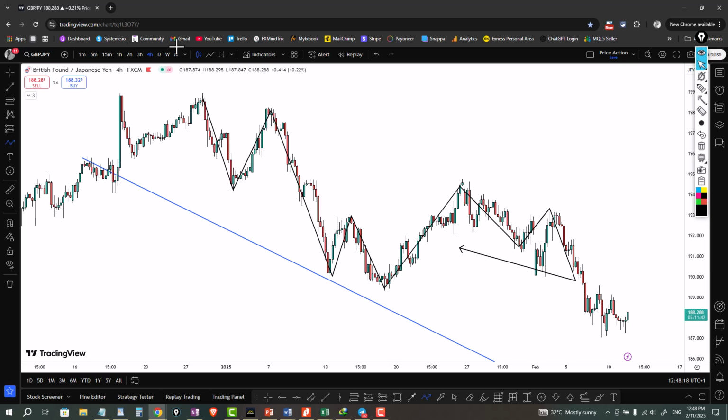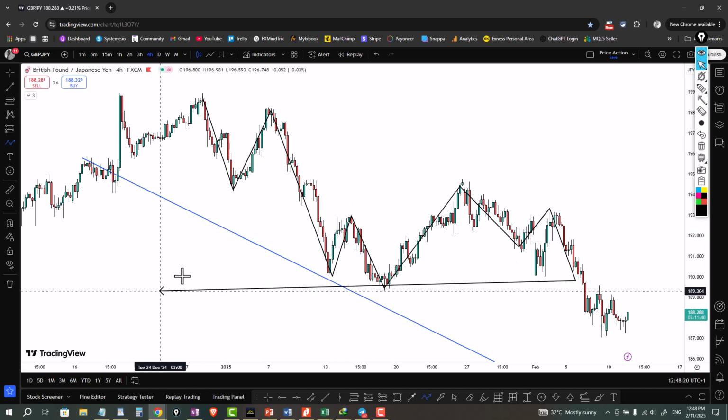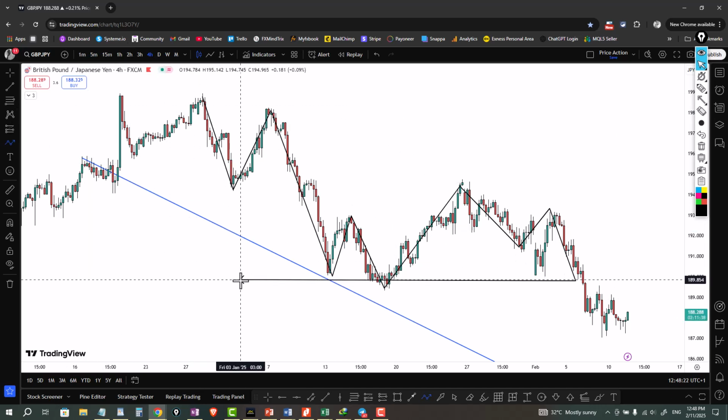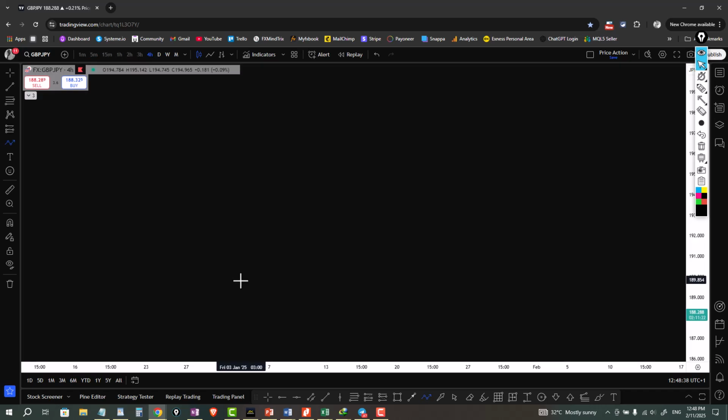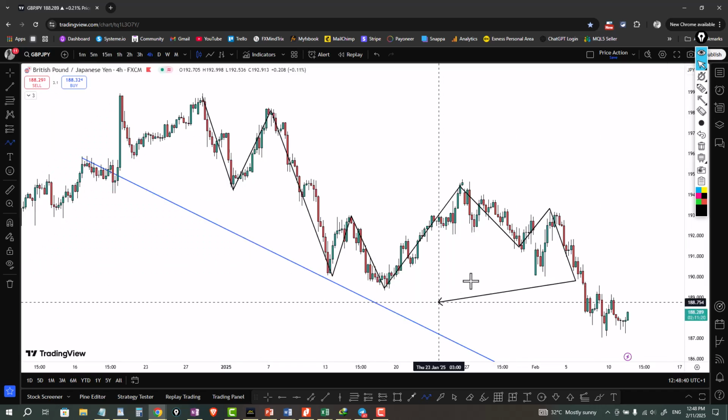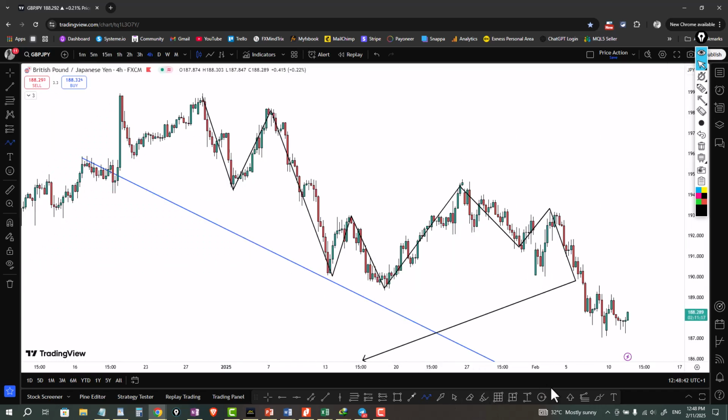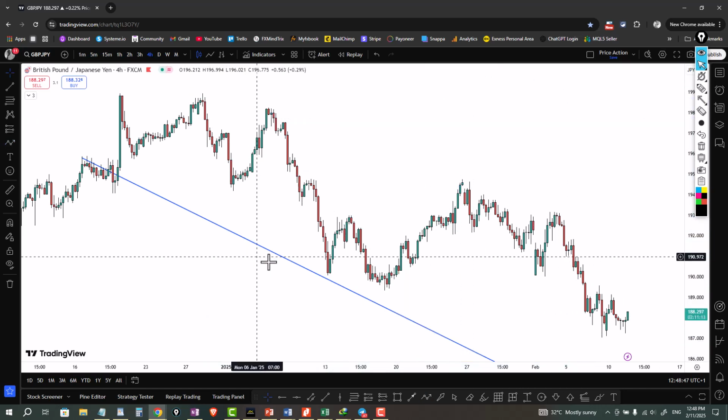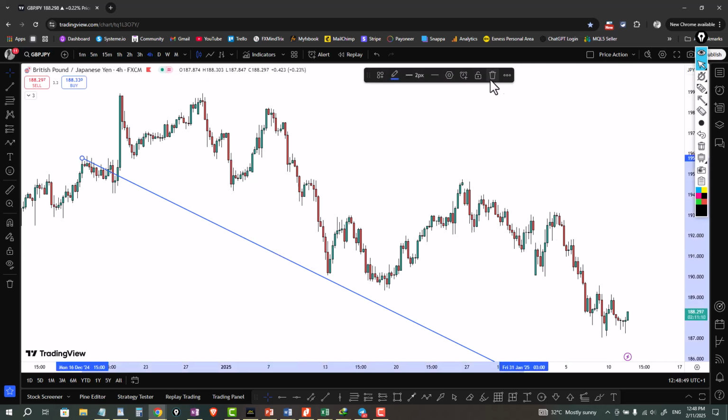So what market structure is, in essence, is how price moves in the market. Like I told you, when the market is in an uptrend, it's not just going to shoot up in a straight line. When the market is in a downtrend, again, it's not just going to shoot down in a straight line. Or when it's consolidating, it's usually going to follow a pattern which has been exhibited in the markets over and over and over again. Okay? So let's look at another example quickly before we wrap up the class.